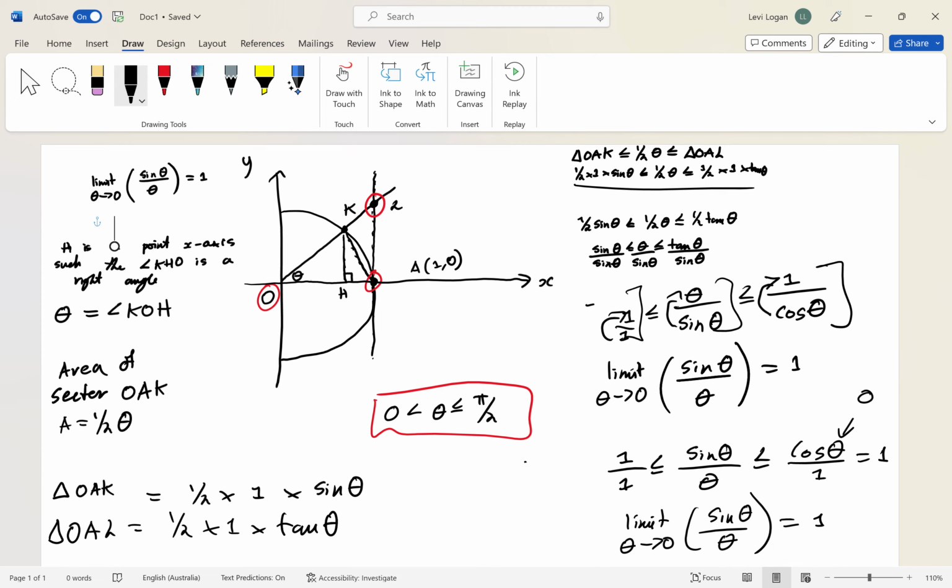I hope you kind of understood this. I know this was a pretty hard video to understand because this is a geometric proof from nothing. So that is pretty much the geometric proof that the limit as theta approaches 0 of sine theta over theta is equal to 1. I hope you understood this video. If you have any questions, leave some in the comments. They will never ask you to derive stuff like this in an exam.